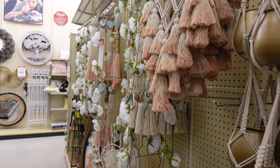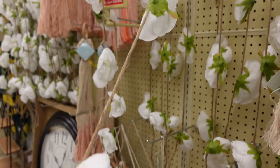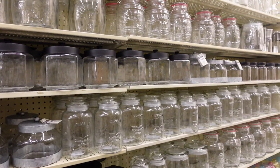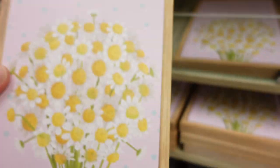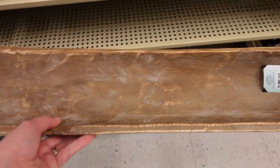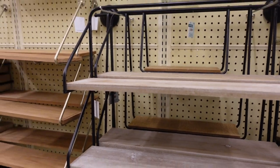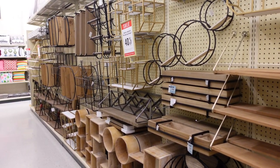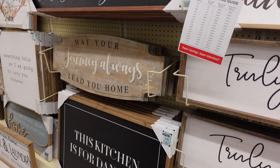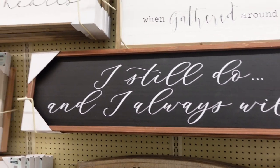They had florals, and I was super tempted to get these little hanging flowers for Brielle's room — they would be so perfect for a little girl's room decorated for spring. They also had canisters similar to ones in the Target section, cute ones to put candy or cookies in. One said 'Oopsie Daisy' which was cute. There was also a really long bowl, a cute centerpiece, and a whole lot of non-seasonal items in the spring shop — shelving units, wall decor, and signs that were still on sale, either 40 or 50% off.